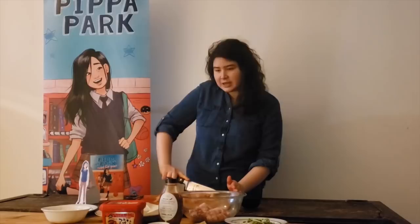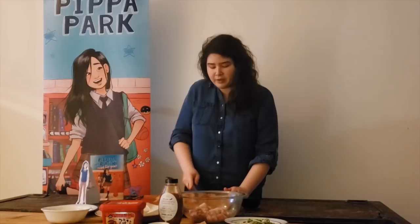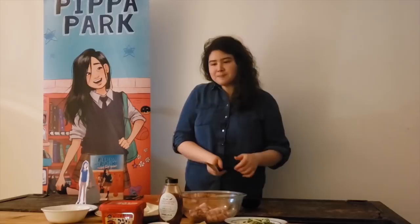And so the star of the dish is the kimchi, so you want to make sure that it's good quality. My mom actually relies solely on the flavor of the kimchi when making this dish, but I like to add a little bit of gochujang and gochugaru as well for heat and flavor. So we're just gonna chop that up like this.